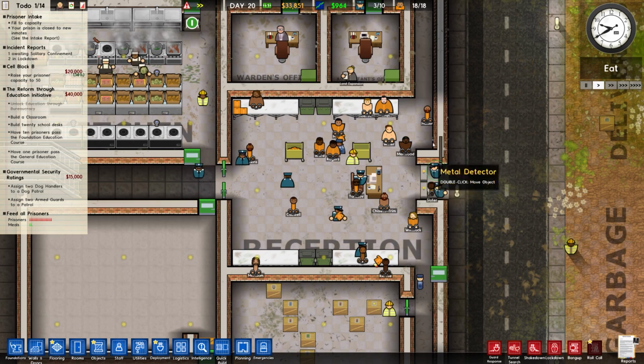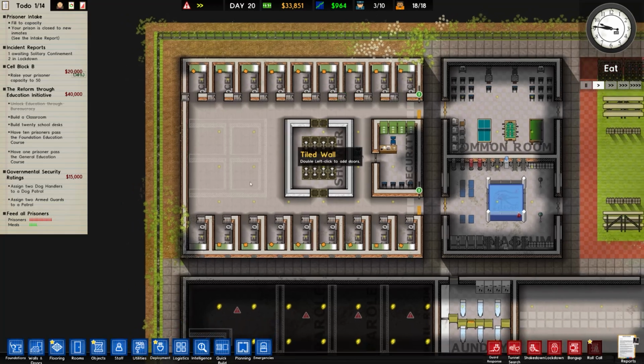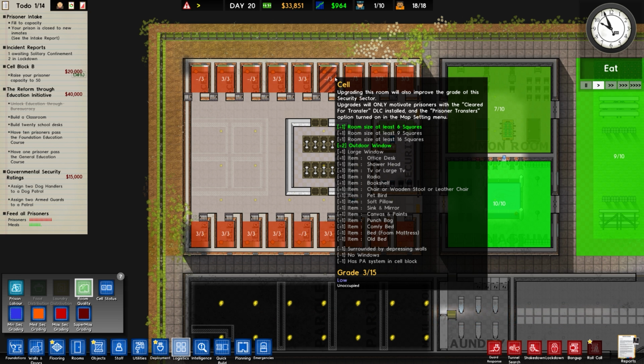As you can see, we have a total of 18 prisoners in the facility and they will be escorted to their lovely new home, which is actually not that lovely. If we check out the grading, we can see that it is actually grade 3, which is a low grade, but we can improve that by adding things like radios and bookshelves and that sort of thing.